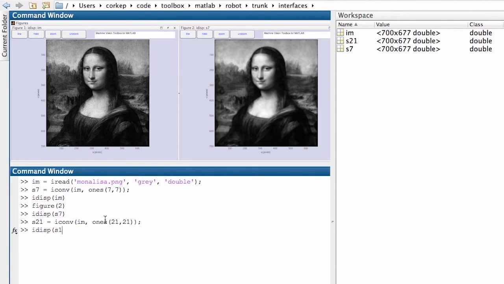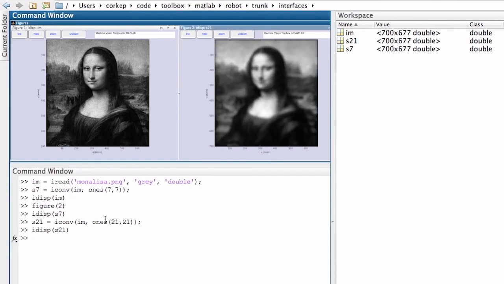I'm going to display that image, and we can see that this looks very, very blurry indeed. The effect of averaging over a region of pixels is to eliminate very fine detail within the image. So any detail that's of a size that's smaller than the window that we're using, in this last case 21 by 21 pixels, any detail that's of the order of 1 or 2 pixels in size is going to be eliminated.